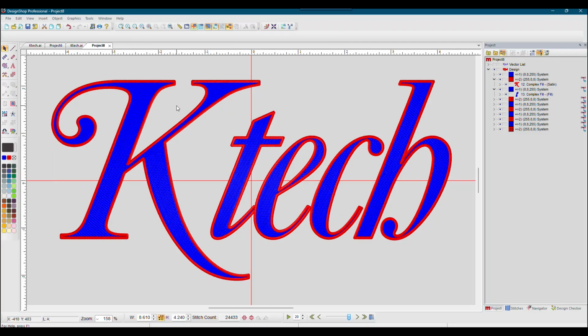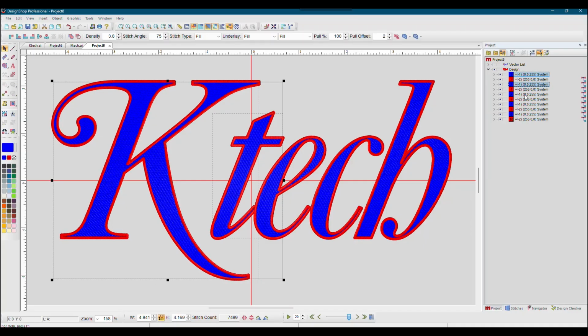Now we're going to start adding our parameters in there. Again, I can't stress enough, please check out the parameters video. It will save you a bunch of time. So with my keyboard, I'm going to hold down my control key, and then I'm going to select all the blues, 1, 3, 5, 7, and 8. Make sure they're all highlighted.